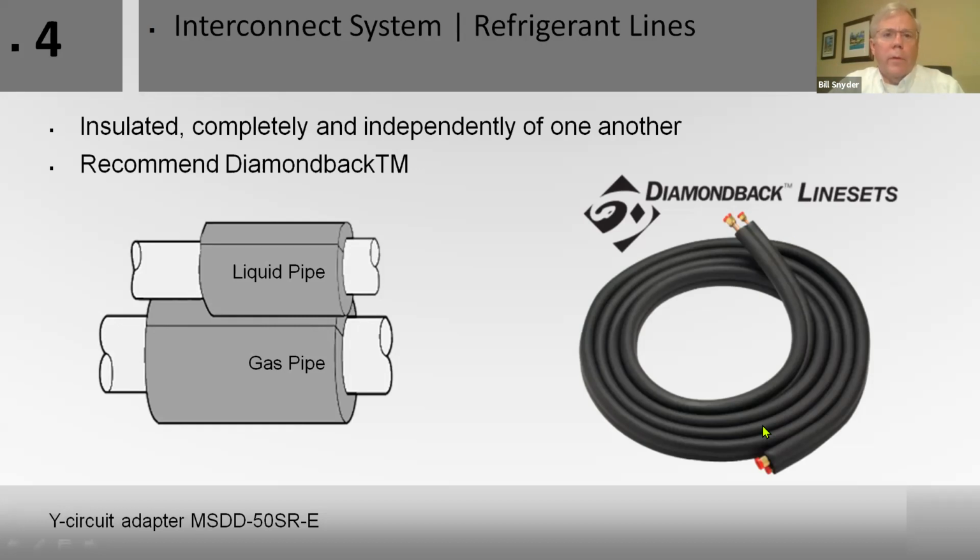If you buy the very long, like 165-foot line lengths and cut your own, obviously they don't come with flare nuts. If you buy them even with flare nuts, I recommend cutting them off and reflaring them, because this could get hit and banged around and shipped. So cut them off, reflare them, get a good flare, and use the flare nuts that come on the Mitsubishi equipment, because there are flare nuts on all the indoor and the outdoor product.